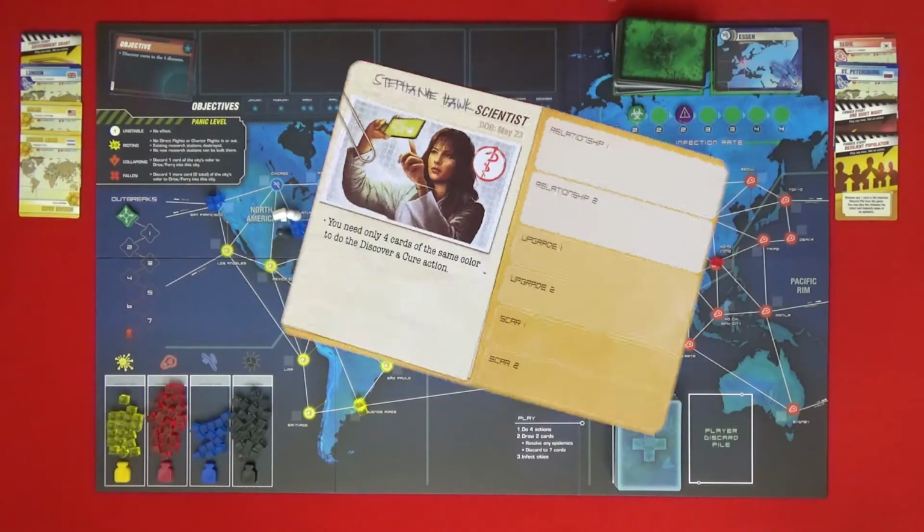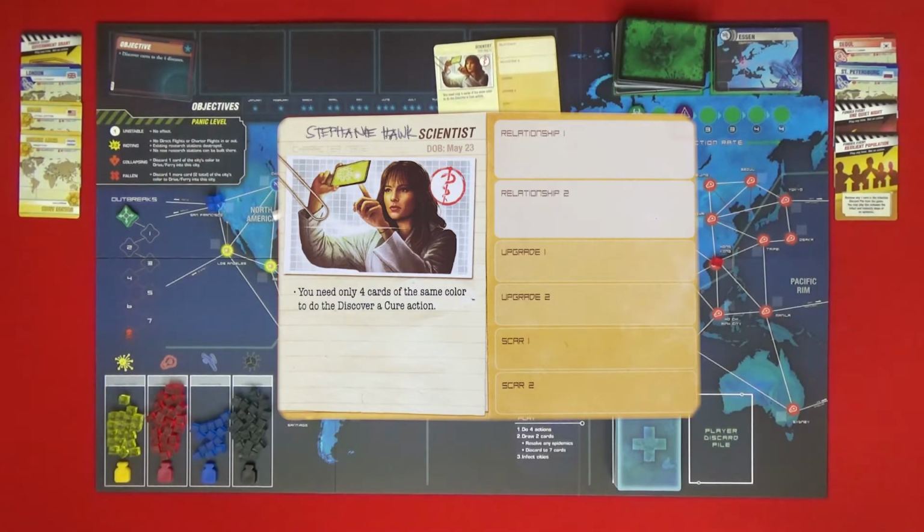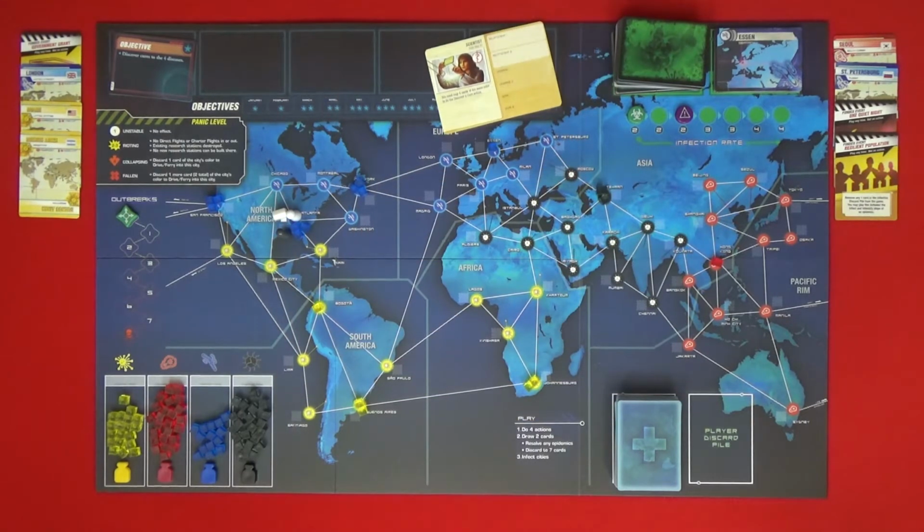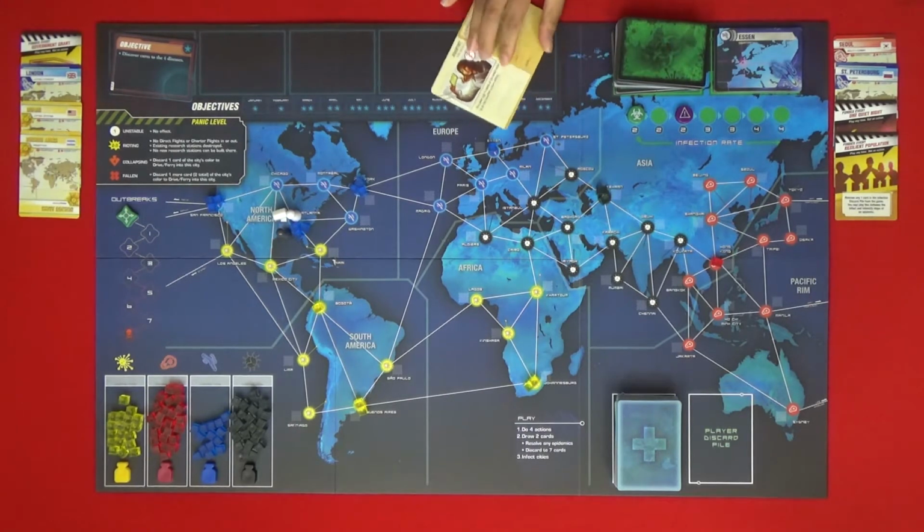Okay. All right. And I choose the scientist, whose date of birth is May 23rd. Okay. You need only 4 cards of the same color to do the discover a cure action. Yeah, I think that we're going to have good synergy with these 2 characters. With a researcher, yeah. What would be my name? Yeah. So she's a girl. The scientist here is a girl, so maybe Stephanie Hawk. Okay. No, let's name her Stephanie Hawk. Okay. Yeah. Name of my scientist. Let me write her name. Stephanie Hawk. All right. Okay. Now she has a name.